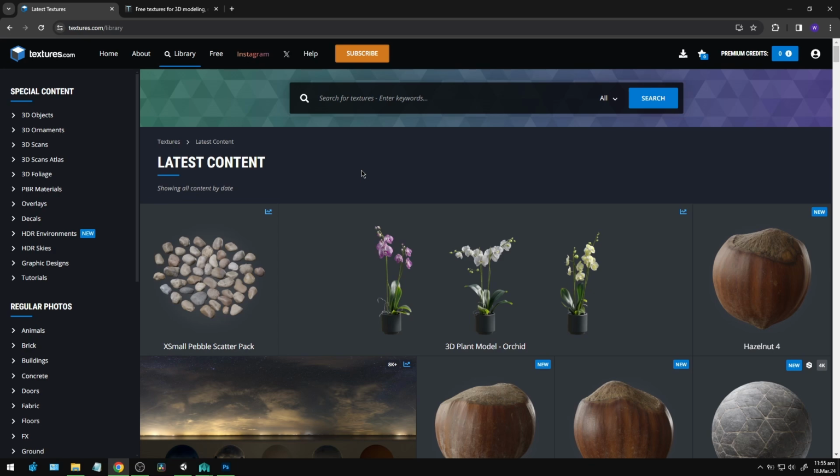This one is currently the kind of industry standard for finding textures. They have a huge library of textures, very well organized, easy to search through. They have scans, they have detailed textures like normal maps and specular. They have PBR materials, they have everything you need. And unfortunately, recently they went premium or subscription based, whatever you want to call it. And you need to have a monthly subscription. But if you can swing that cost, it's well worth it.